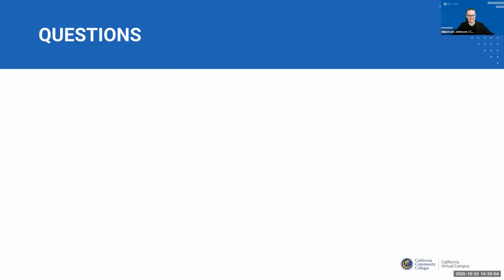Excellent. So I wanted to address a quick one in chat. After it's approved, is there anything that will work with Banner or PeopleSoft to integrate those units, or will they still have to be done manually? I really wish I could say that it's some other answer than it depends, because I feel like I say that to everything, but it does.